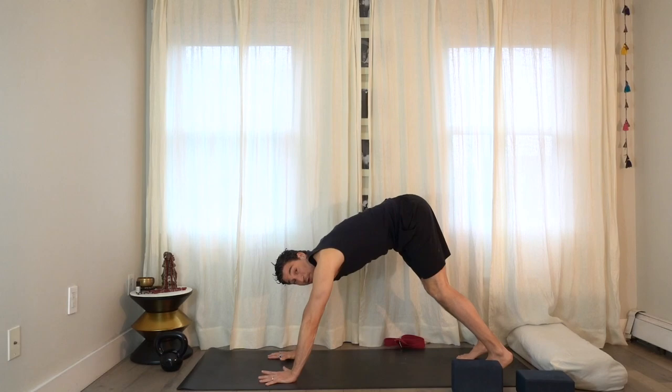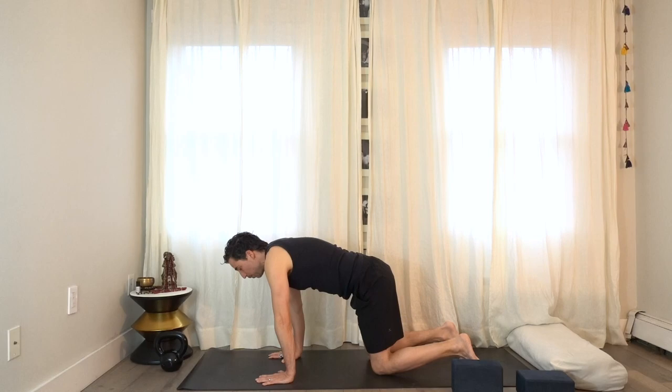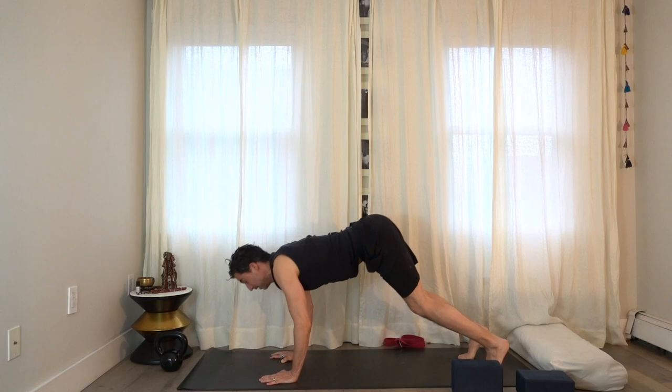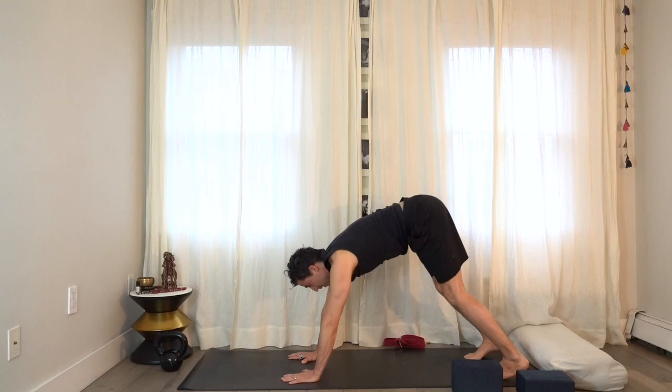I'll adapt it for you: come forward and then come down with the knees. If that's a lot and you've got something going on in your shoulder, stick with planks and side planks. Go back up into a down dog, do a few more — maybe five. Come forward, come down, press back up. Come forward, elbows in, press back up. One more time — press back up. When you're doing something really hard you might not be breathing through your nose, you might be breathing through your mouth — that's perfectly fine.